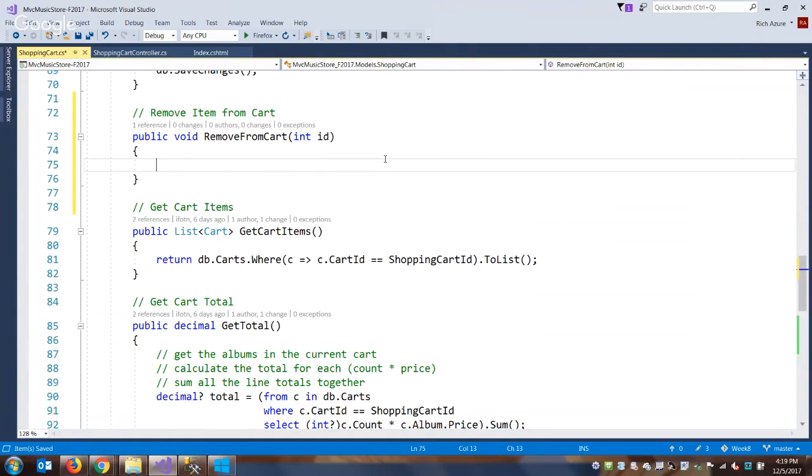That's just default text. So we want to get the selected album because we need to figure out what the current quantity is. If the quantity is 1, we're going to remove it entirely. What are we going to do if the quantity is more than 1? So they've got 3 of this album in their cart and they click remove. What should happen? Yeah, we're going to change the quantity from 3 to 2.